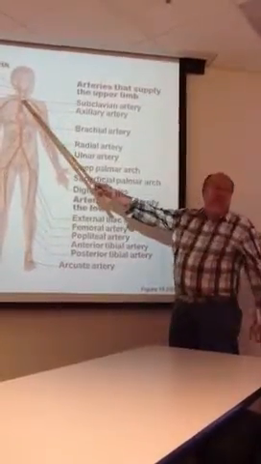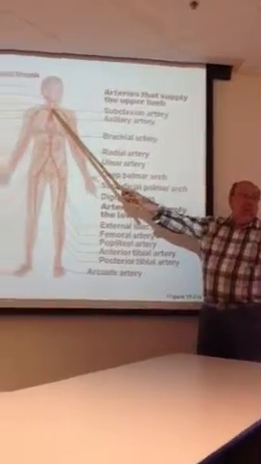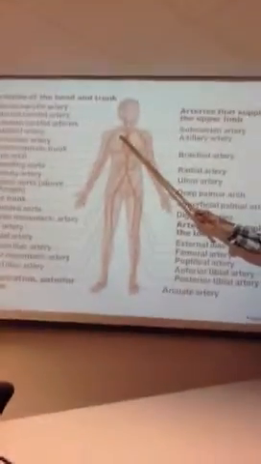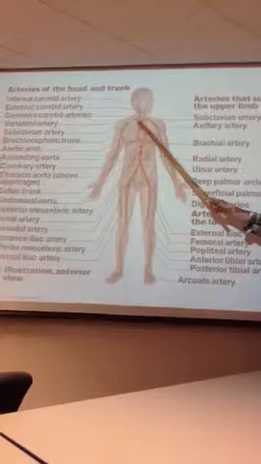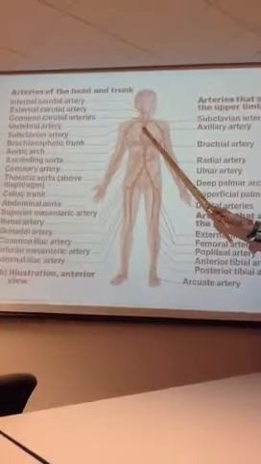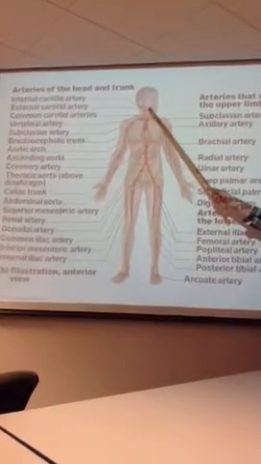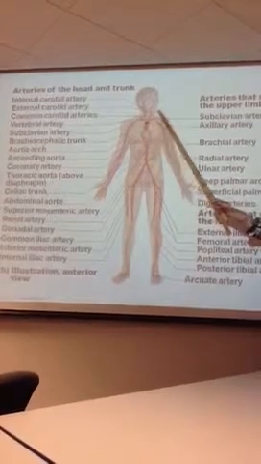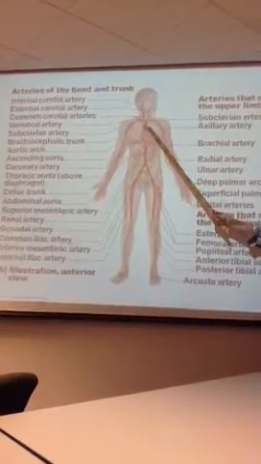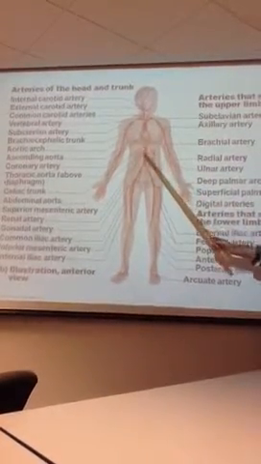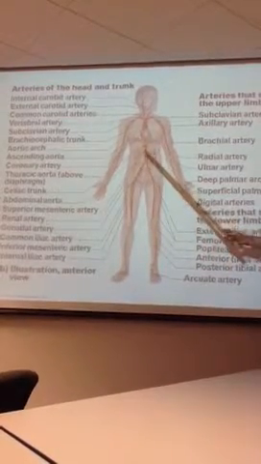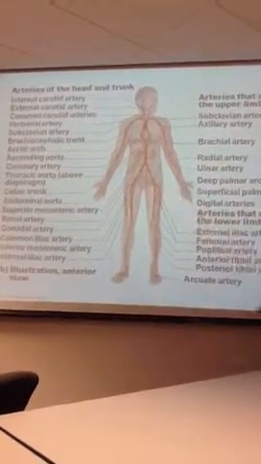There's no brachiocephalic over here, remember? So what comes off over here? You've got the aortic arch as it comes up and around and goes down. First one off on that side is going to be carotid, then subclavian. And then the aorta itself goes down. When it gets down into here, it's going to get a little weird.